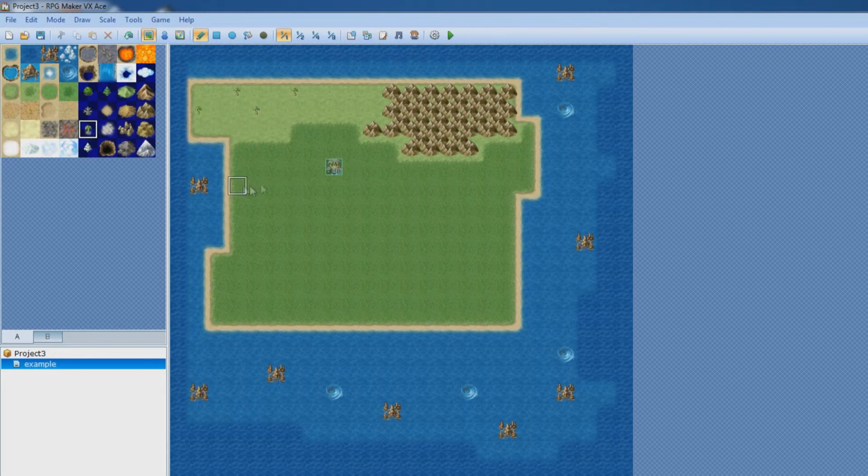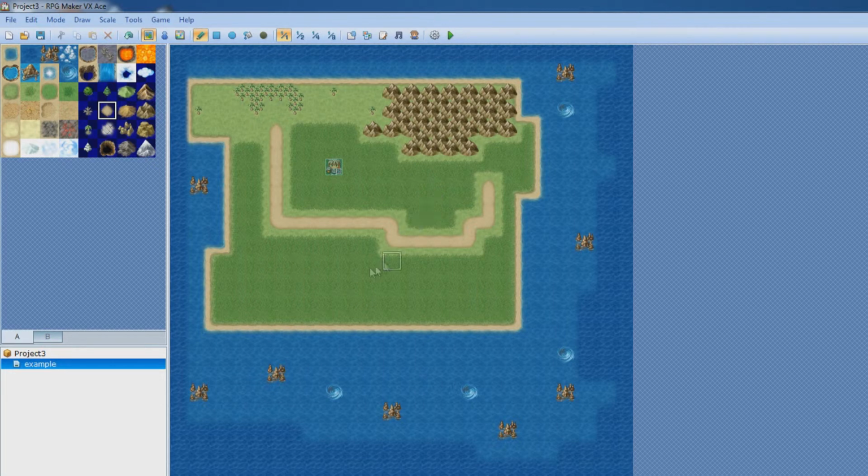Let's see, with some palm trees kind of littering the land. Groups of palm trees. It looks kind of nice. So, got the beach down. This right here, it's kind of a path tile. You can use it if you wanted to kind of make a path. Say you wanted some mountains over here, volcano maybe, path leading to it, a town down there, maybe a town right there, something like that.